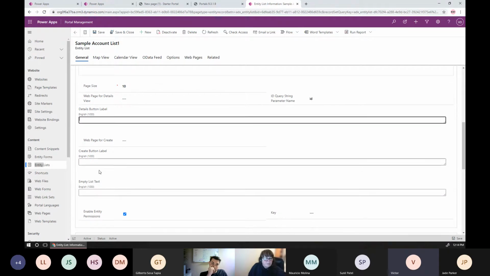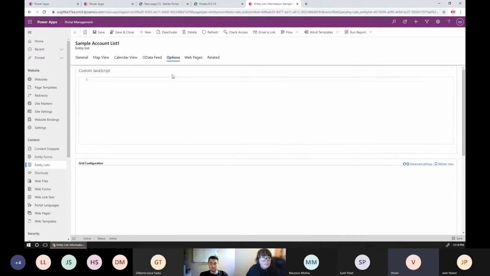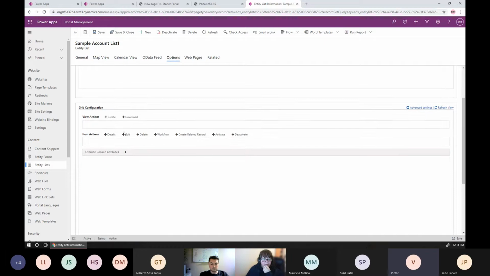Now, this particular area kind of conflicts a little bit with the options area. The options area allows you to add a button to create, as well as details, edit, delete, workflow, and so on and so forth.